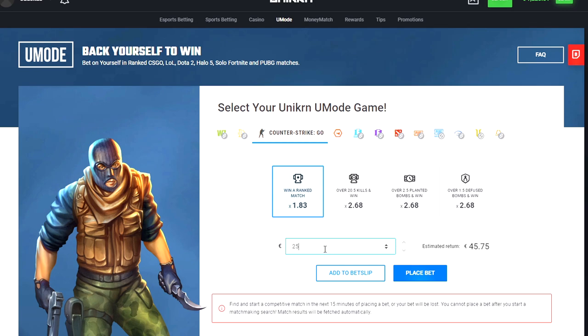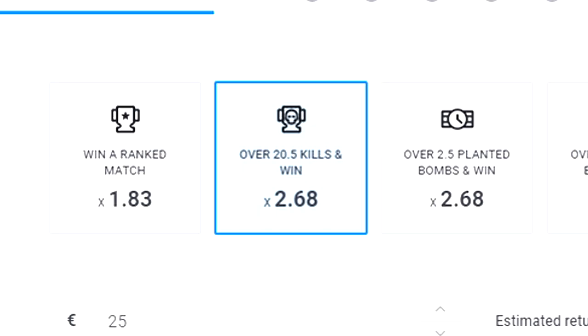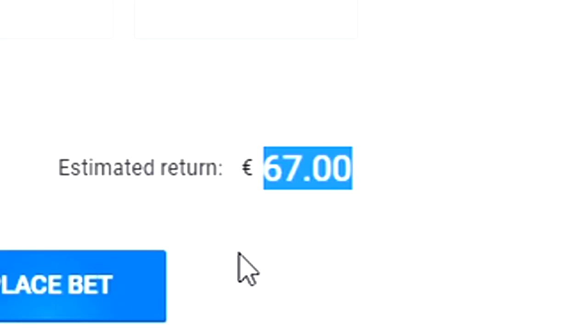Okay, I'm ready for the next match. This one I'm actually gonna make money, bro. I have to make money. So over 20.5 kills. Let's just do that. Put 25 on here. I make 67.